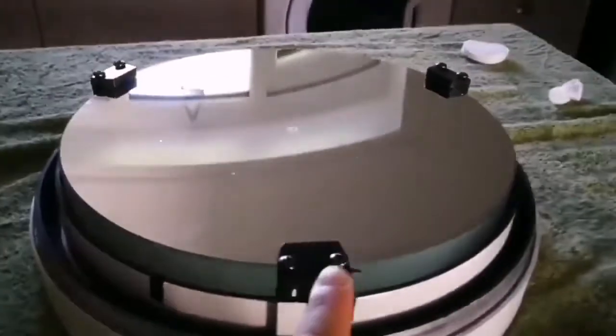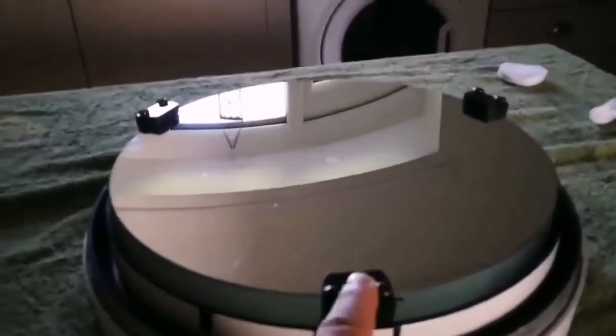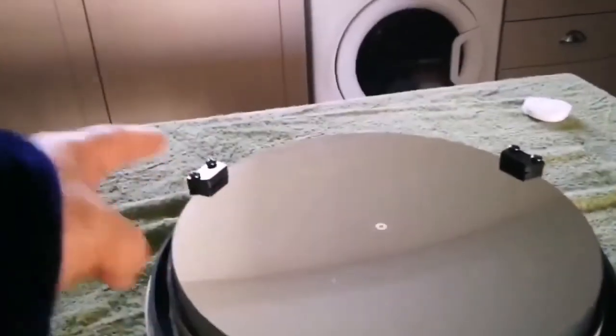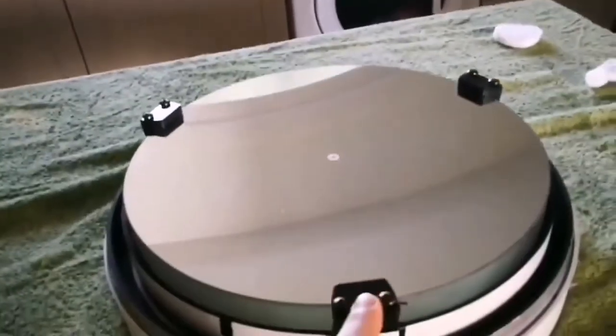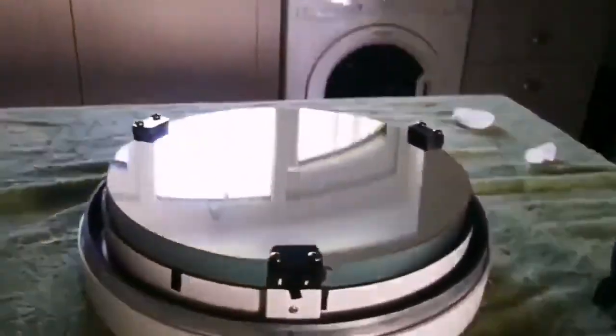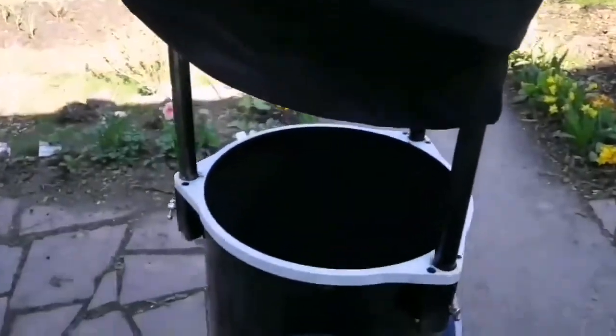Just remember, tighten up the things, but not too tight. And do it all little by little. So don't completely tighten up these two. Do this one also. Do this one. Then gradually tighten up. Start again from this, from this, from this. So you don't want to introduce any stress to this mirror. Okay, now the mirror is back in the cell and ready to be used.